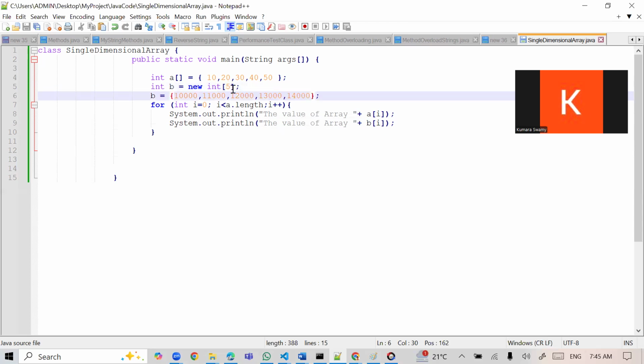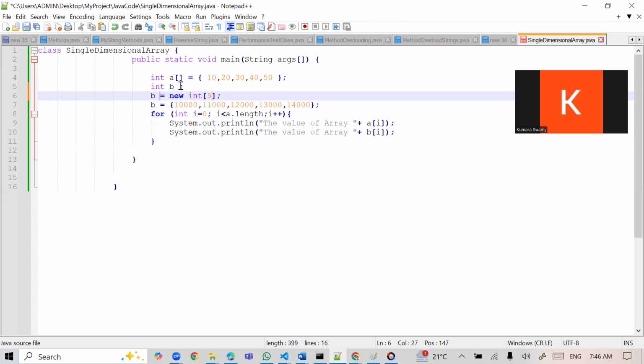B of. So, allocating the memory: first initializing it, then after initialization, we have to allocate the memory for it.